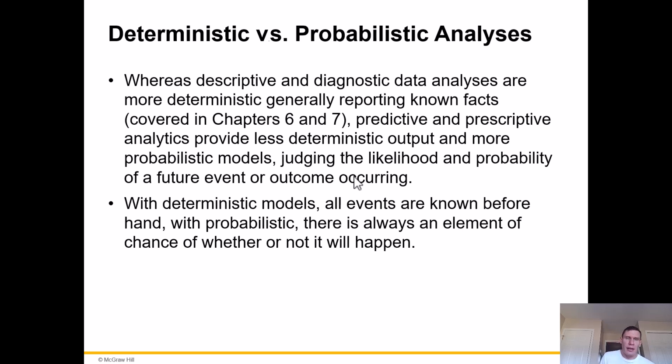Some big words there. Now, whereas descriptive and diagnostic data analysis are more deterministic, generally reporting known facts, predictive and prescriptive analytics provide less deterministic output and more probabilistic models, judging the likelihood and probability of a future event or outcome occurring. With deterministic models, all events are known beforehand. With probabilistic, there's always an element of chance, think about the term probability, of whether or not it will happen.